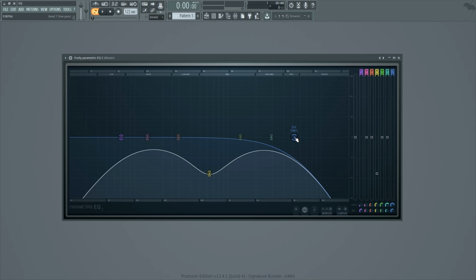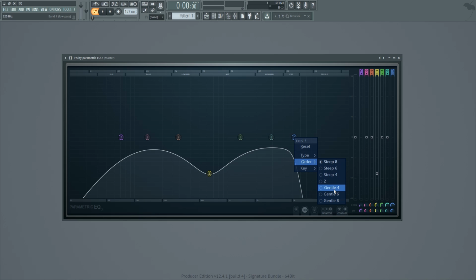So for example, with band number 7, I'm going to come down and go to order, and you'll see that it's on 2 by default. 2 is the gentlest slope that you can have in this equalizer. So if I change it to something like steep 8, you'll see that it creates a very steep slope, and basically any treble that comes to this point is really not going to pass this equalizer band. So this band is going to sharply cut anything right at the 5000 hertz range.